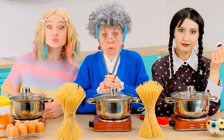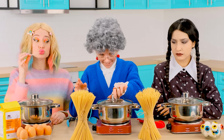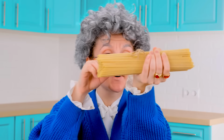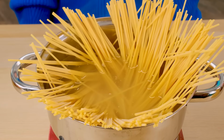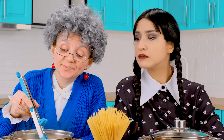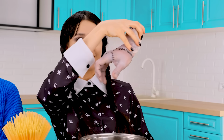How do you open this? I want pasta! Prepare it for me! It's like boiling water. So, I will quickly prepare the most delicious pasta. That's almost it. What do I have here? Probably hot. Hand, over here. Now you're going to help me find out if the water has boiled. No!